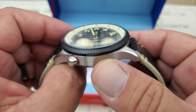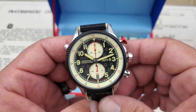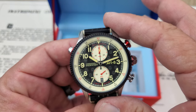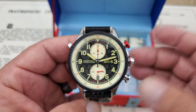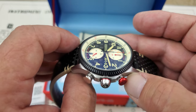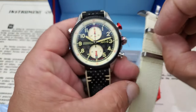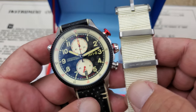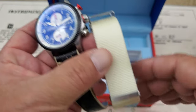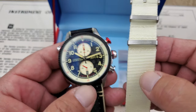The case finishing is mostly brushing all around with a nice polishing chamfer at the lugs. Case dimensions: 44 millimeters side to side not including the pushers, 52.5 millimeters lug to lug — nearly 53 — which might be big for smaller wrists, but it's a pilot-style watch so it's supposed to be larger. Thickness is 13.5 millimeters to the top of what I believe is a sapphire-coated mineral crystal with AR coating, and lug openings are 22 millimeters. It also comes with a nylon strap featuring the Aviate and Royal British Legion logos.